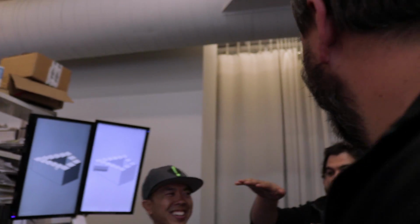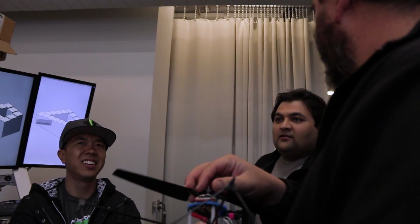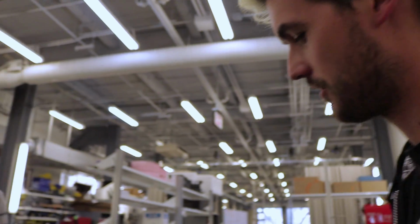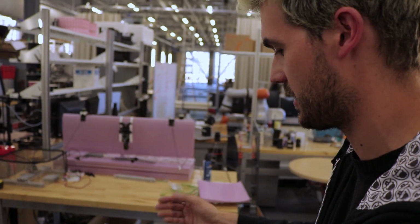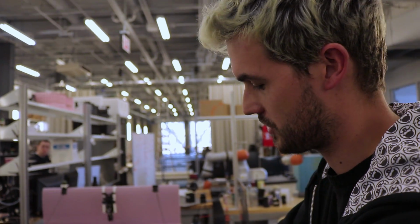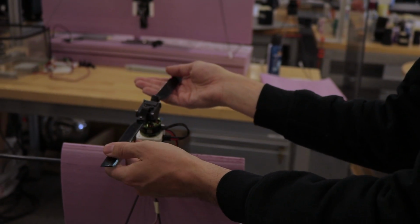So the cool thing with that is you can actually tilt the body, but fly straight. Like you can hover with a tilted body. But isn't Jimmy Palmos, who's a postdoc, he developed these hinges that rely on your ESC technology. So your motor, because it's able to know its position, is able to speed up and slow down based on the position of these blades. And his hinge takes that torque and translates it into cyclic motion, which means that the blade is changing pitch at a certain point on its rotational path, and that change in pitch will change the direction of the thrust.